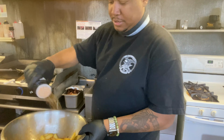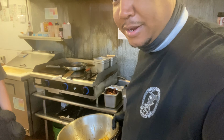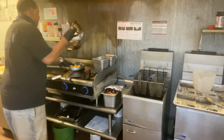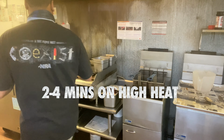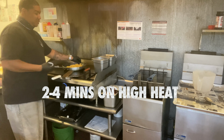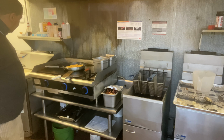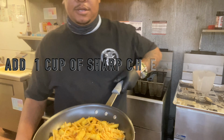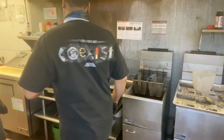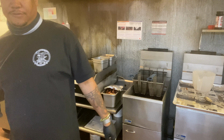And the technique I'm gonna try to use with the fries is I'm gonna try to cook them on the flat top. You can see I got the pan back here already. There you go. Put them on the flat top. And I'm gonna put the cheese on top of it, on that chicken, just like so. Let me have two more of these. So that's what it looks like. So you got your fries in a pan. Put a lid over top of that right now.